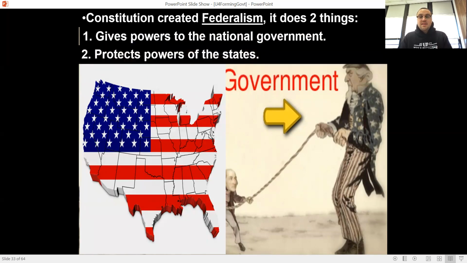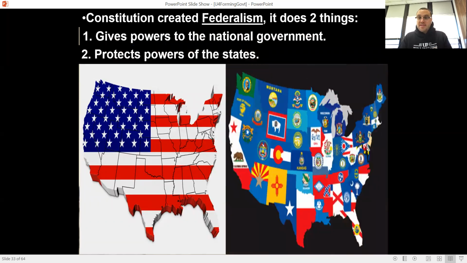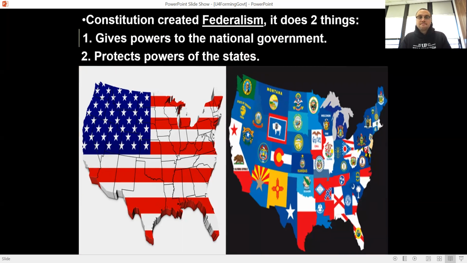We're also going to see that we are still going to allow states to have these powers, right? The Constitution is not going to take away individual state rights. It's going to take away a little bit more powers that the states had under the Articles, but it's going to hopefully create kind of a happy medium between the national government and the individual state governments. And we'll start looking into these individual powers given to both the federal and the state level, but also concurrent powers that are shared between the two.